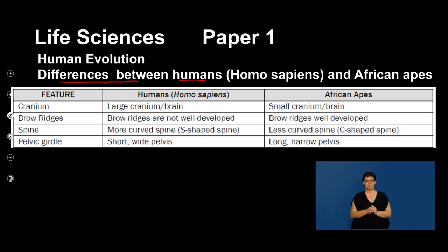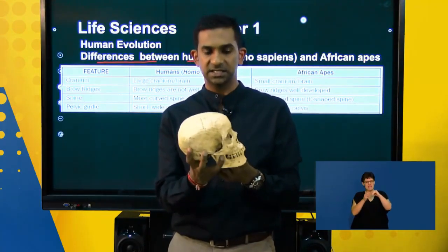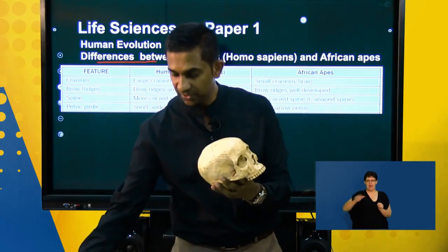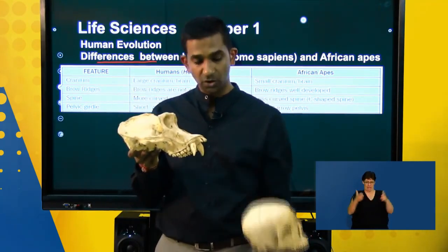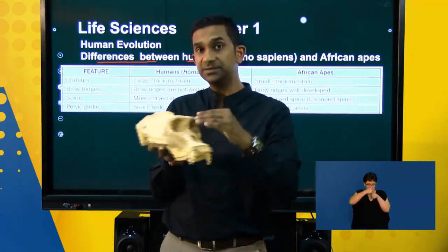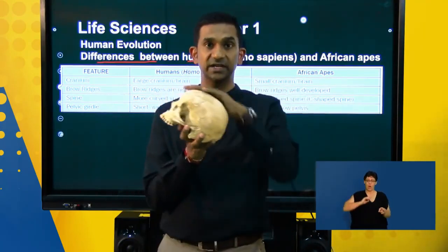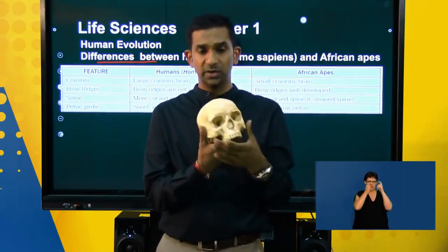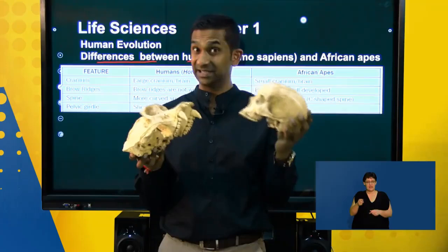So when we go through a human skull, so this is a modern human skull, you will see there's a distinct difference between this and an African ape. And here I've got a gorilla, which is clearly, from a size perspective, distinctly larger. We also notice the development of significant cranial crest and well-developed brow ridges. We see that significantly reduced in humans, having a smoother cranium and even the absence of developed brow ridges. When we compare the shapes of the face, we see that the shapes of the teeth are significantly different.